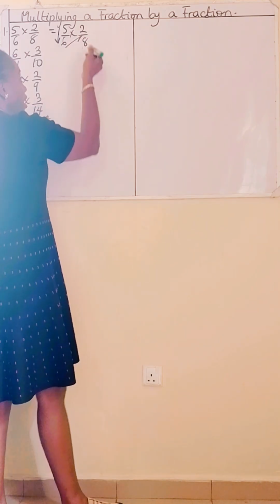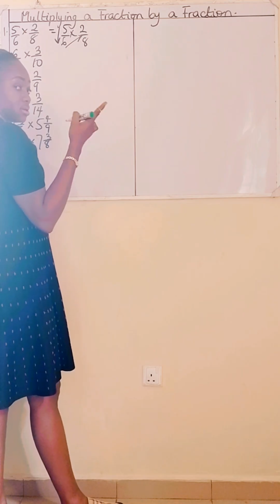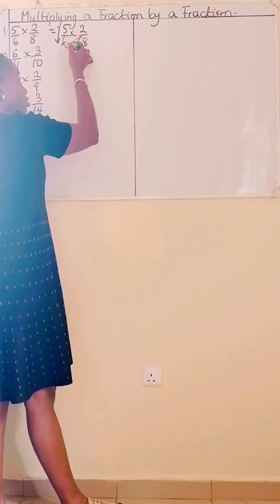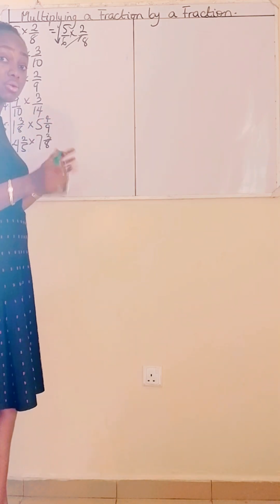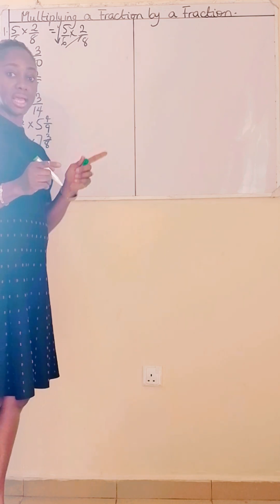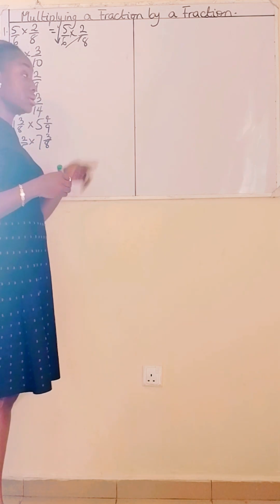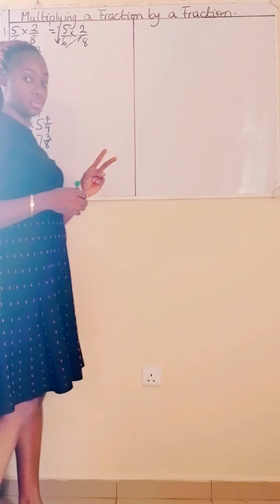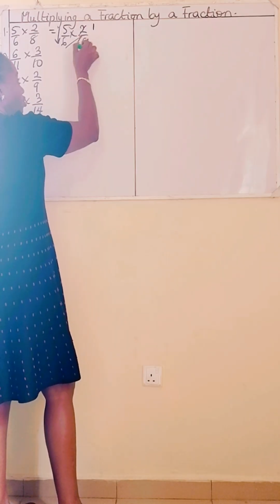Okay, now here 2 can go into 6. How many times? 3 times. And it can also go into 8. Either 2 goes into 6 or 2 goes into 8. So you choose one. Whichever one you want to reduce, you reduce, but you cannot reduce the 2 at the same time with one numerator. No, you can only reduce two denominators at the same time with two numerators. Okay, now 2 can go into 2 to give us 1, and can go into 8 to give us 4.